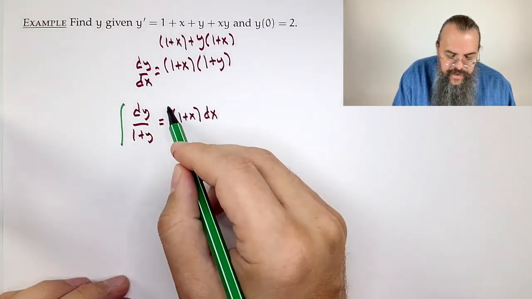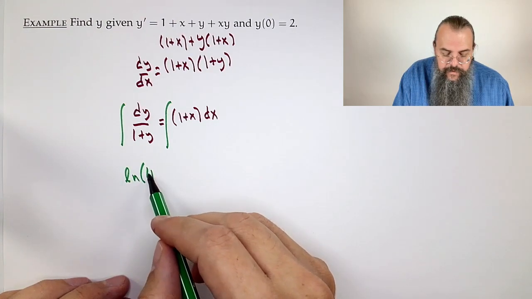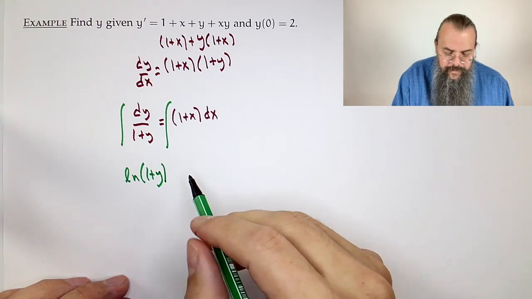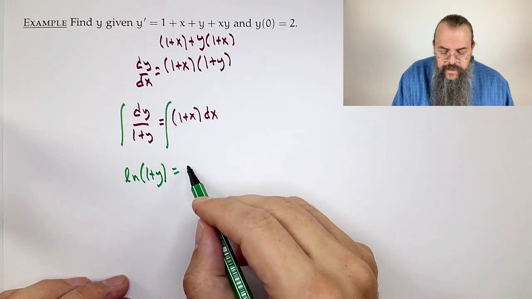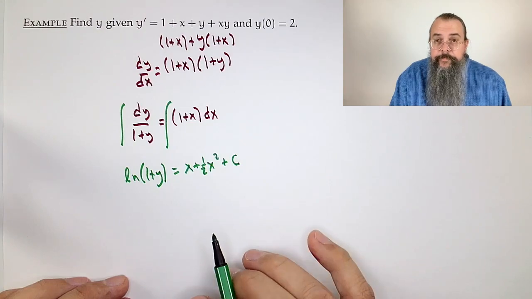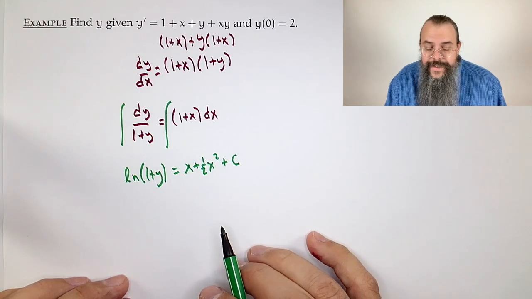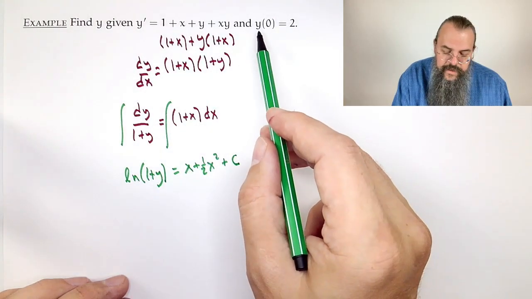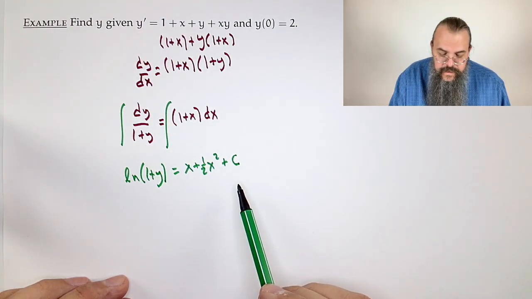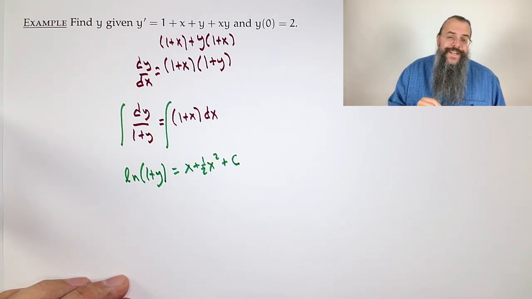So we integrate. On the left-hand side, that one we can do. That's log of 1 plus y. If you're not comfortable, you could do a substitution u equals 1 plus y, but this one is not too bad, so we'll skip that step. Over here, x plus a half x squared plus c. All right, well, what do we have? It says, look, when we plug in 0, we should get 2 out. That doesn't look like we're going to have nice numbers right now, so let's hold off solving for a constant for just a moment. We'll come back.